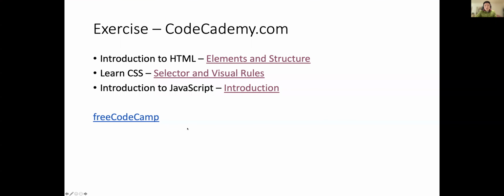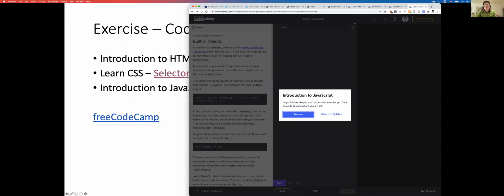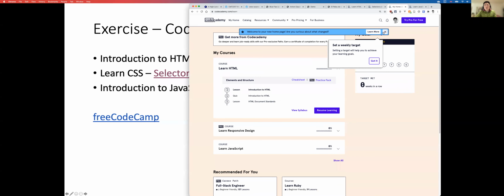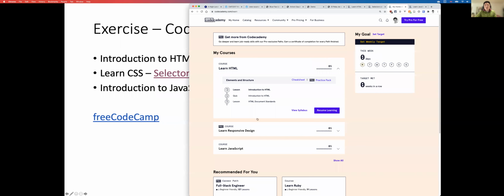And then there's another resource which I mentioned here, which is called Free Code Camp. And it's something similar to this, which is called Codecademy. And for Codecademy, there are many other lessons, not just HTML and JavaScript, but also many things which are not free as well. And I think only the most basic ones are free. For example, this one says learn responsive design, it has this little pro sign before. That means these are not free, you have to pay to get it.